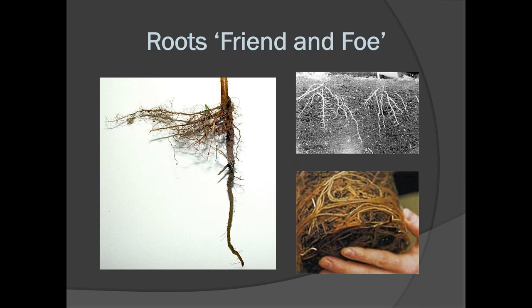So as we look at the efficiency of water and nutrition, the key component in the root system is the root hairs. Root hairs take up about 90% of your moisture and your nutrients. So when we look at getting plant material established and allowing it to grow and flourish, it's really about developing that whole root system, not just having a tap, a secondary, a tertiary. The reason being is your tap roots and your secondary roots are basically storage units. All they're doing is storing energy from the plant material itself.